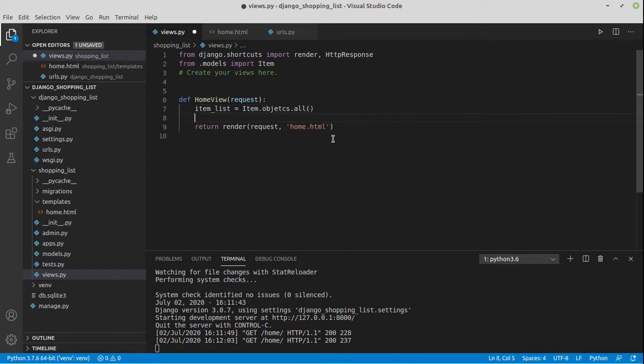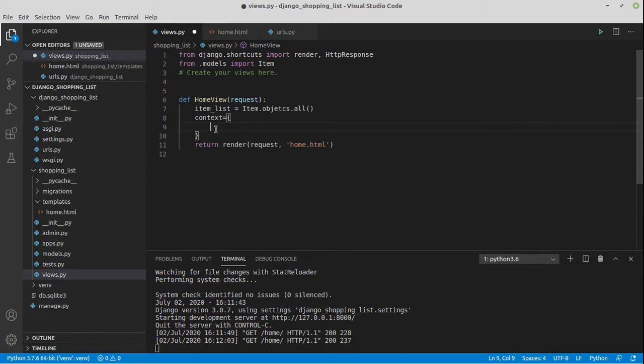We don't want to filter any of them, or we don't want to do anything. We just want every item that we ever created. So our item list is Item.objects.all. This will return a list of items, and then we can pass this list of items into our home.html template. To do that, we use context, which I had mentioned before. So context is a dictionary or an object if you are from JavaScript or any other language. Dictionaries, objects, lists, arrays, okay?